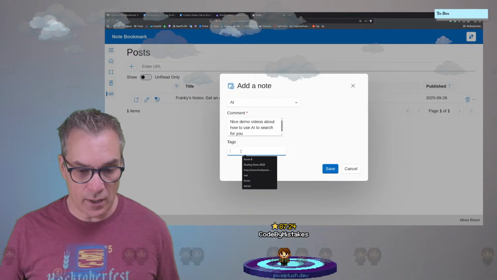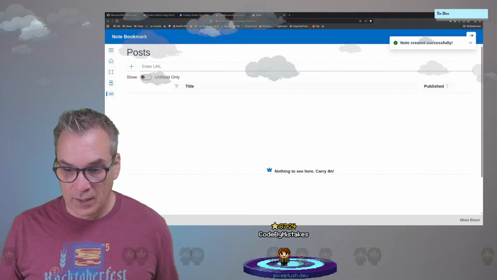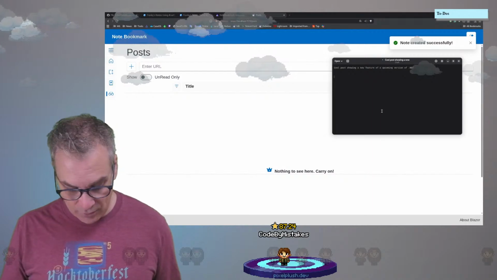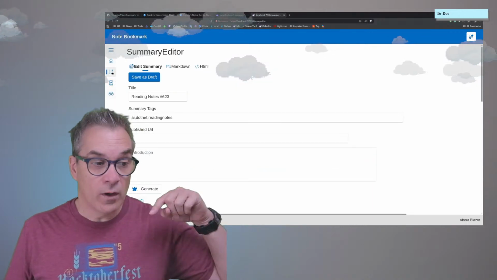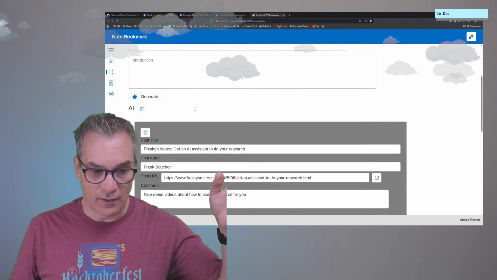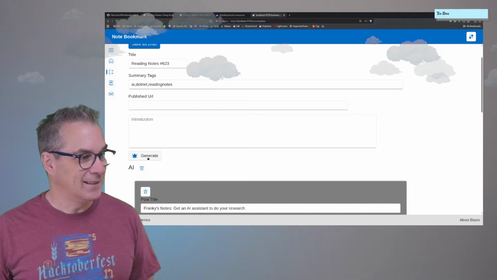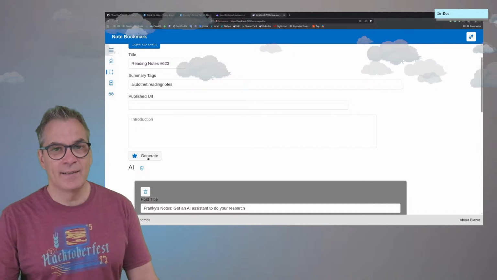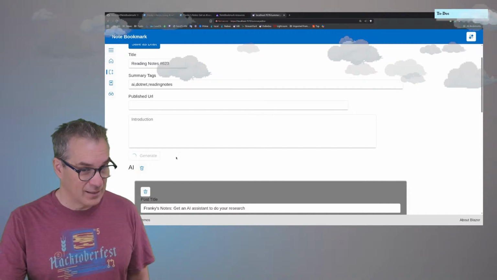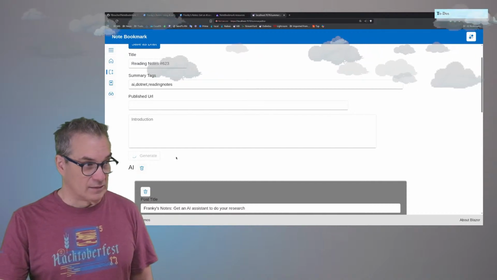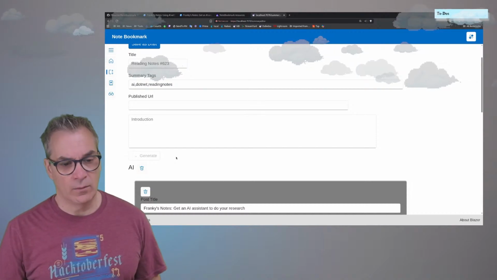Let's put it this way, and the tag will just be AI, and I need to keep that in my little text editor because it will save me time. So now we could go here in the summary editor and we have our post. Voila. Now I could look at that little... oh, I'm hiding it. Frank, you're in the way. You can click this. Why is it so long?